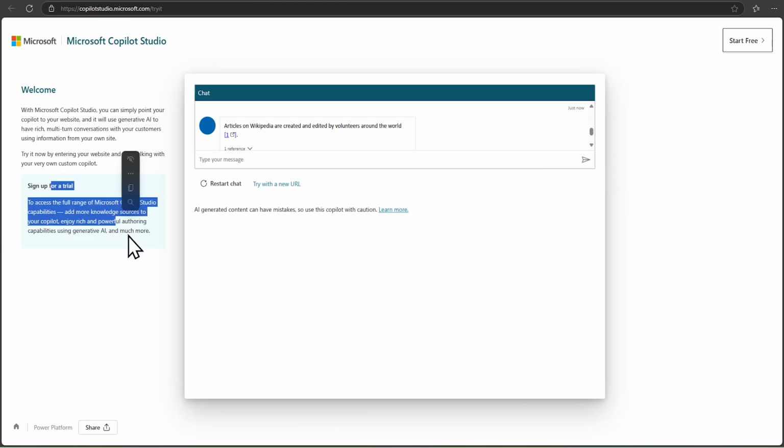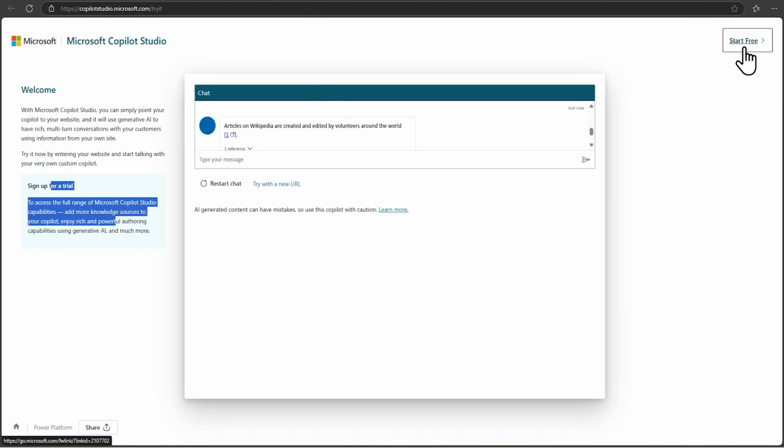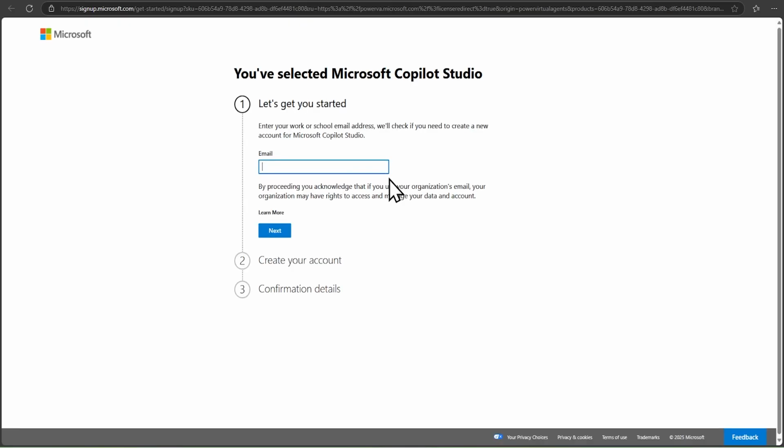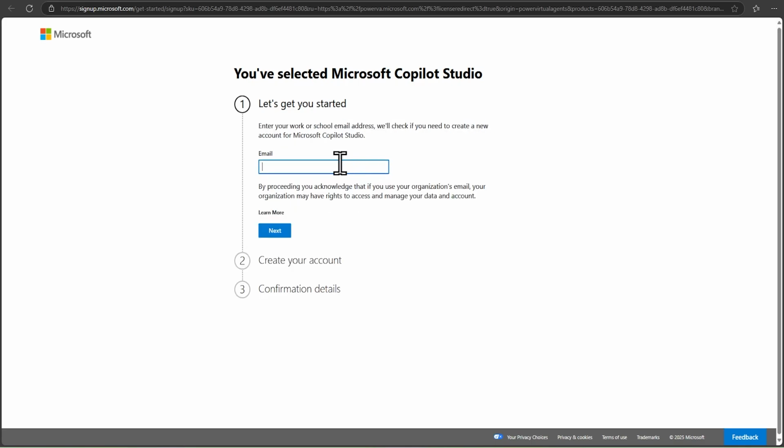If you can see here, it has given that option. So we can go from here also, or we can start from free here. So let's go from here. And if I wanted to use my Gmail account, then it will not allow us to use. It has to be your work email or your school email. So it does not work with personal email. So let's go with sign up with different email.